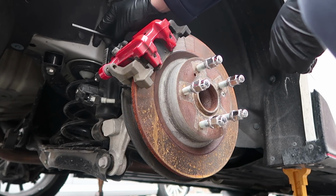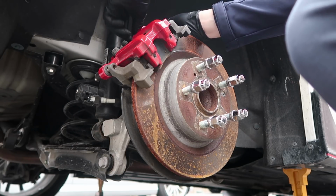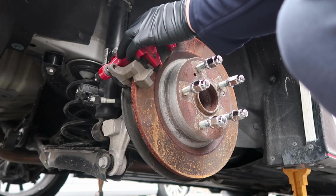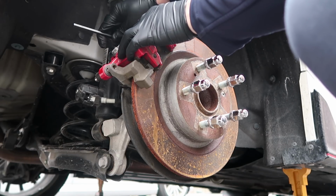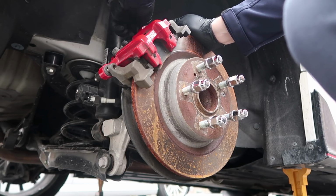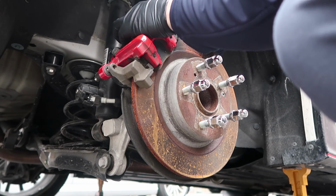So for now, I'll leave these stock ones in. It's not a big deal. They still got quite a bit of meat left. I don't wanna necessarily waste that.